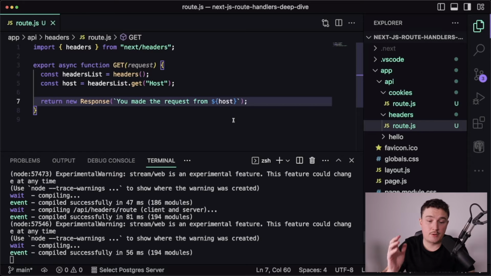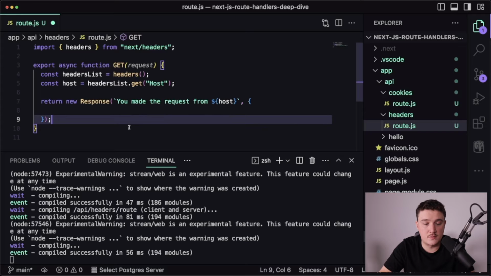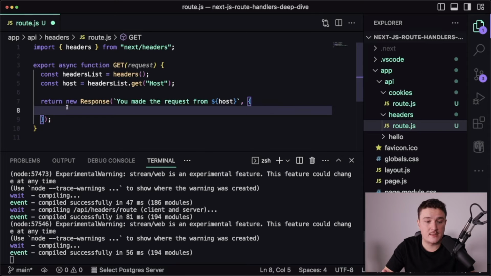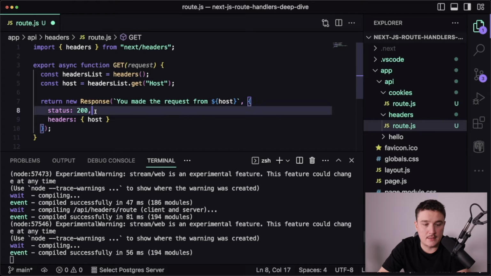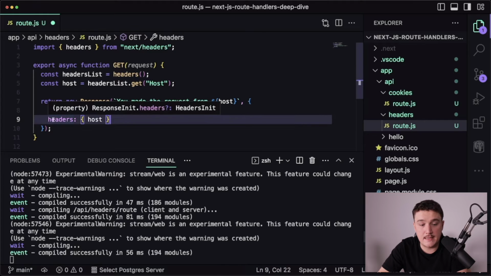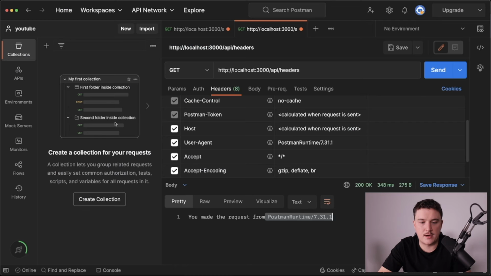And if we wanted to return the host header, for example, for the response, we can do it by adding a new parameter in the response. And let me just type it out and let's go through together, like this. So I added the status 200 over here also, but on line 9, we are setting the headers for the response, and we are saying that the host header equals the host header over here. So let's save it and try it out. So let's make a new request.